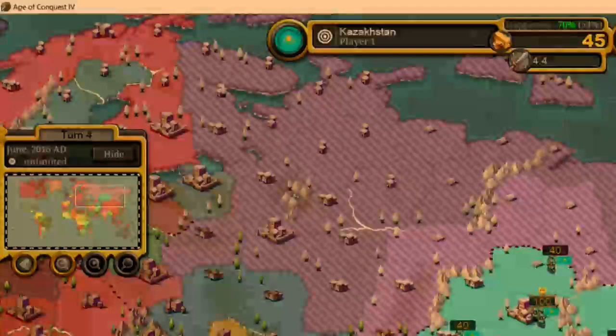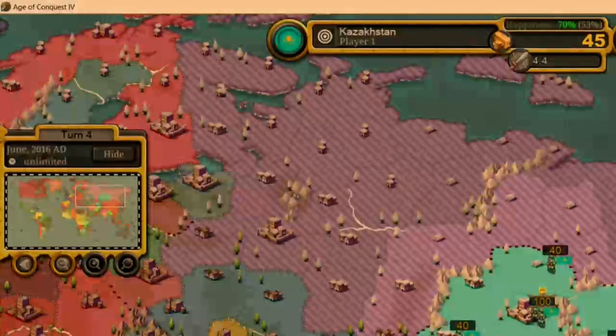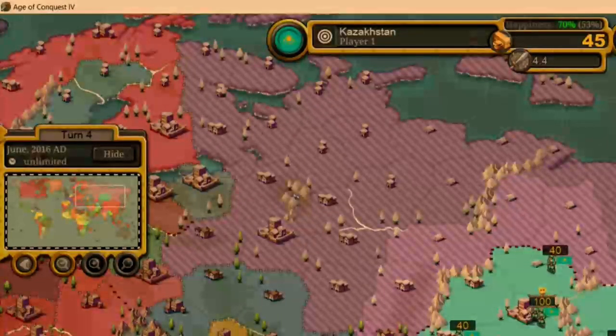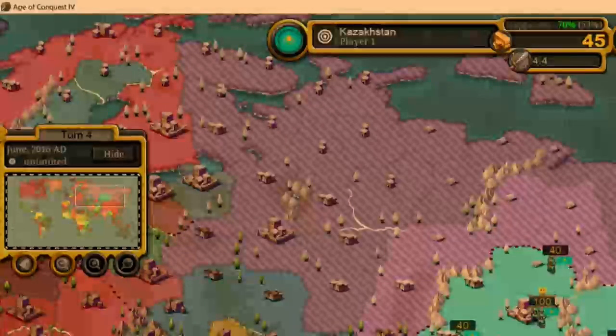And with this strategy, you can eventually get to that point where all of your individual territories are super strong, high population, all the fortifications, but it's going to be a while. You're going to have to build up that population and all that stuff and so forth.